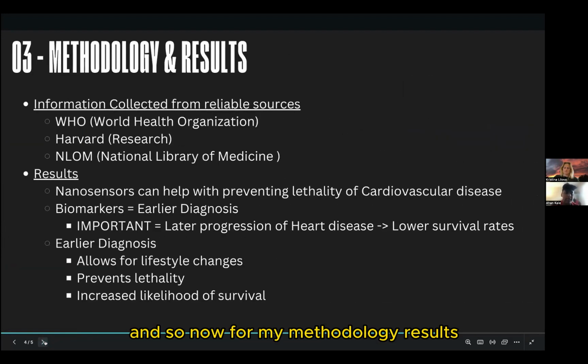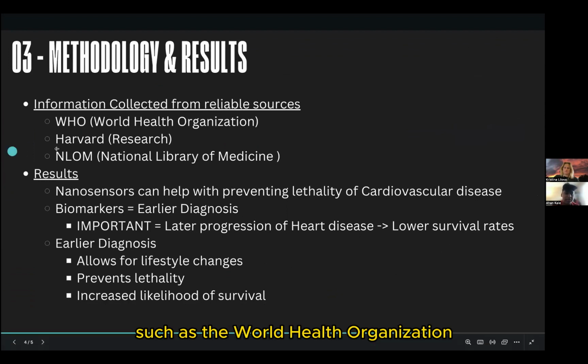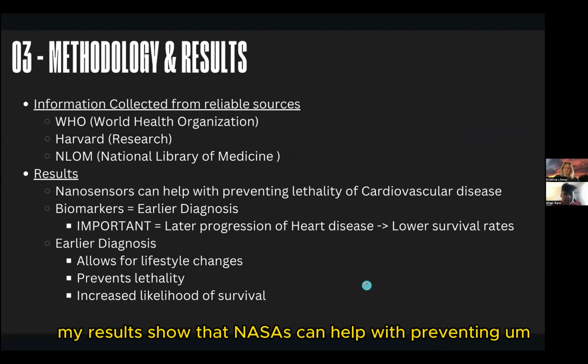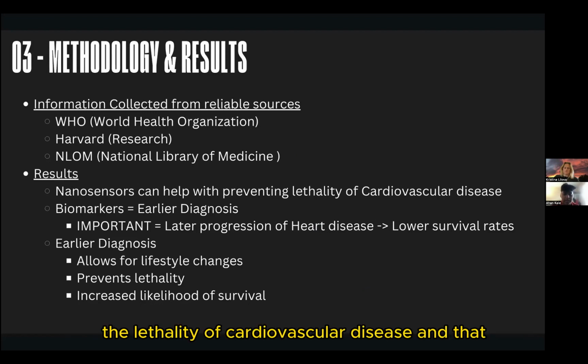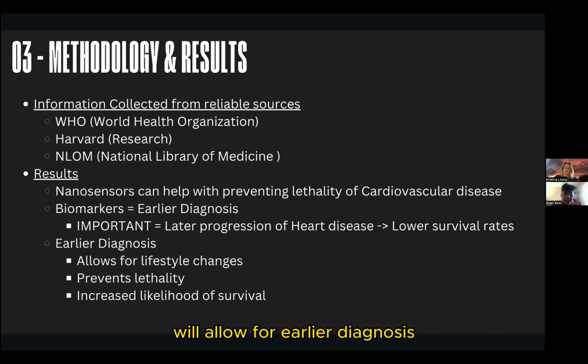And so now for my methodology and results. My information is collected from very reliable sources such as the World Health Organization, Harvard Research, and the National Library of Medicine. My results show that nanosensors can help with preventing the lethality of cardiovascular disease, and that the biomarkers that are provided by a nanosensor will allow for earlier diagnosis.